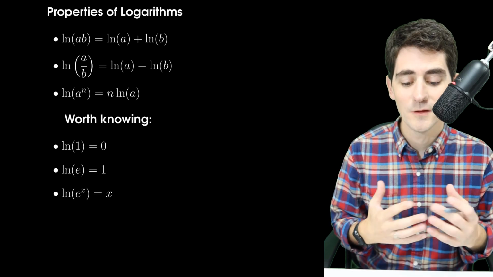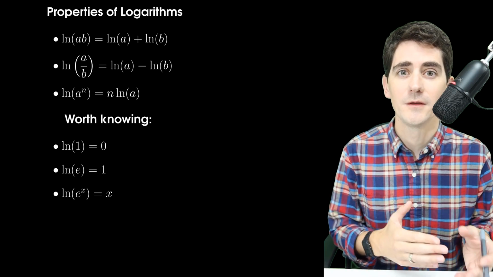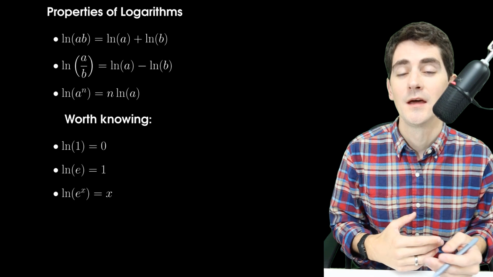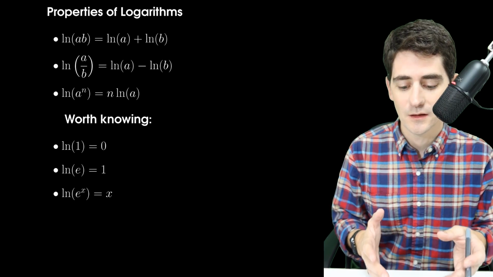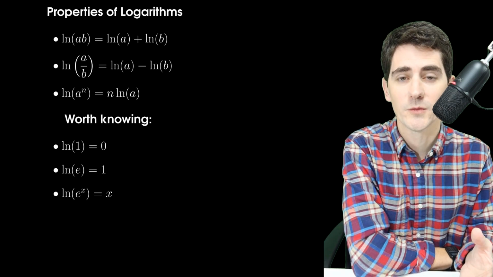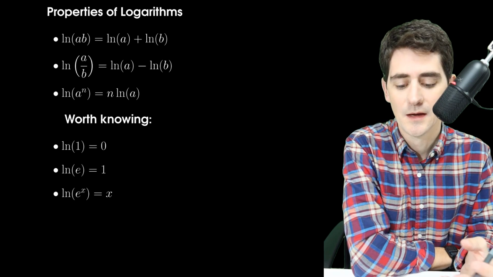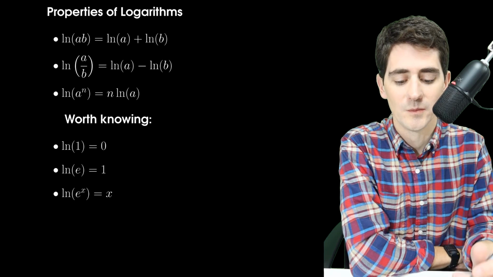I call it ln. Now these principles apply to all logarithms, and if you need more review on that, I have another video going over principles of logarithms. You can find the link to that video in the description of this one. But for now, let's just look at the principles we have here. So if I have the natural log of two things multiplied together, like natural log of ab, then I can break that up as natural log a plus natural log of b.